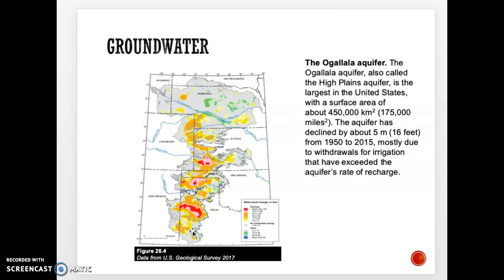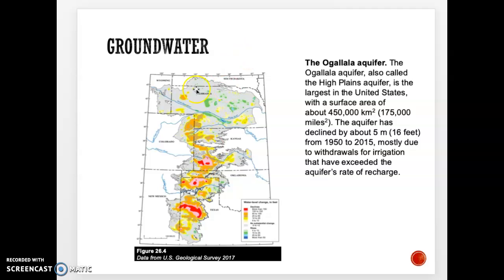extracted in those areas. So who's using most of the Ogallala Aquifer and why? Which states? Why? It's actually a sad case. This is an aquifer that has reduced itself by more than 16 feet now, and it's because these regions are high agricultural areas. So North Texans and those that live in southwestern Kansas, they're using it for agricultural purposes to feed who? Not them. To feed the world, actually.